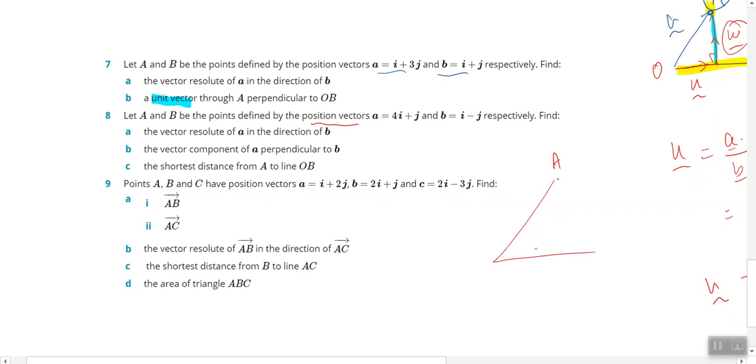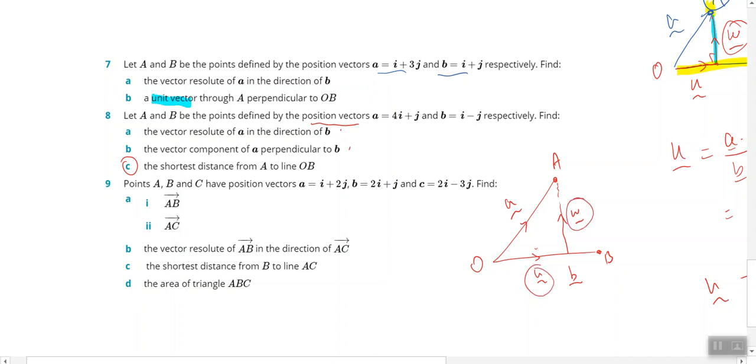You've got point A there, point B there. The vector going to A from 0 is called A, small a, and then the vector going to B is called B. And you've got a vector resolute, so again, you're going to divide A into two components. You can get a U component, parallel, and a perpendicular component. So I won't do these two because it's a very similar process. You just get what U is, and you get what W is.